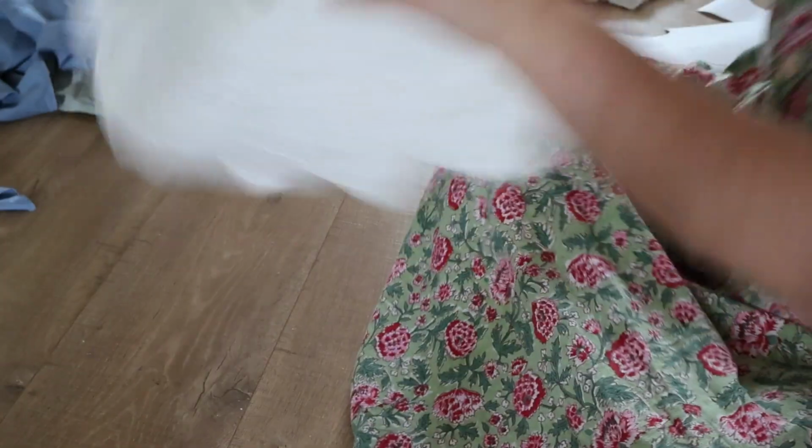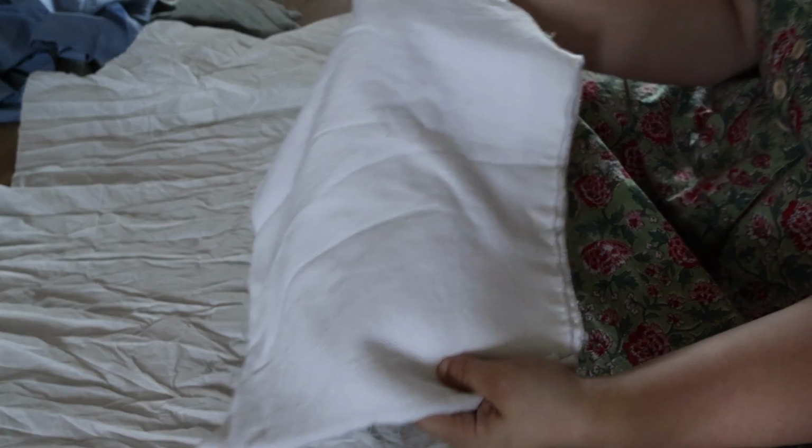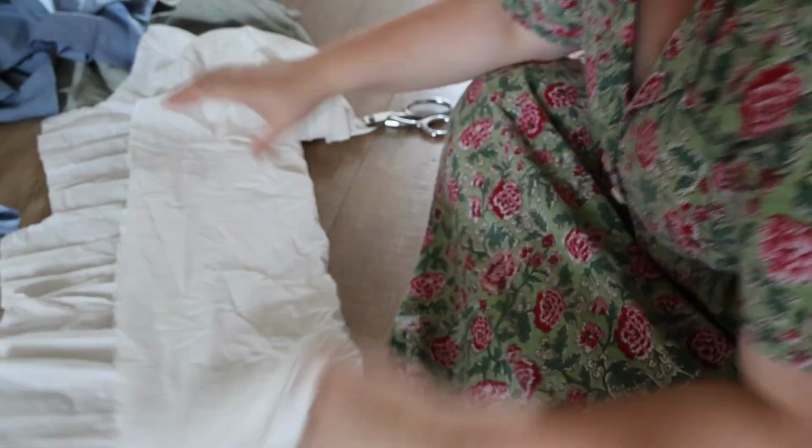Now for bibs, I got the cotton linen blend for the outer layer. And it's a cotton diaper for the inner layer, and I'm doing it two layers, mostly because I know that's going to be super absorbent.